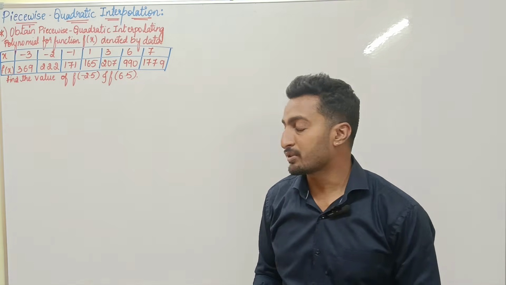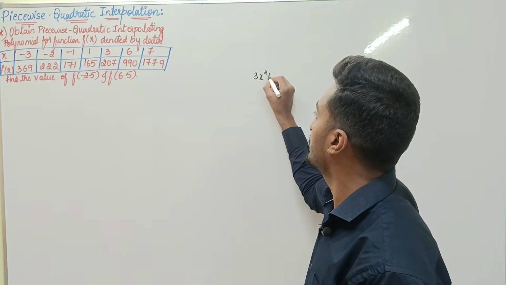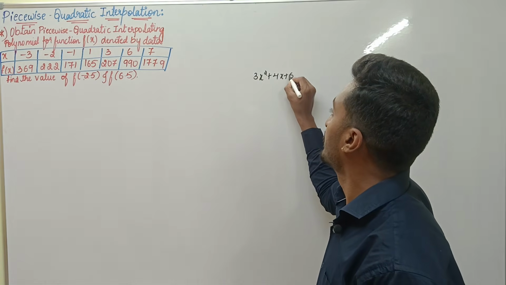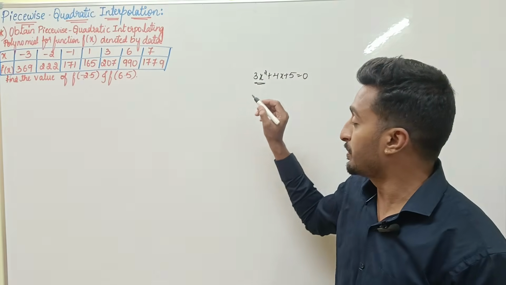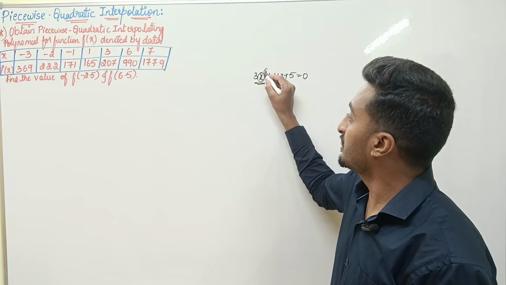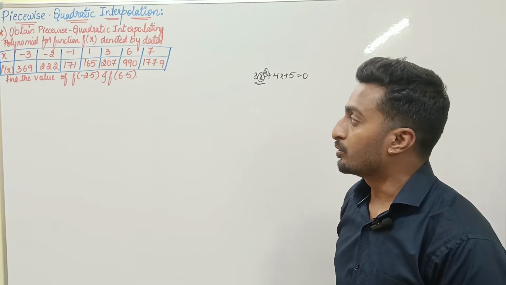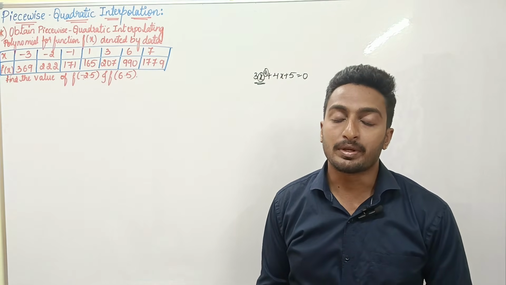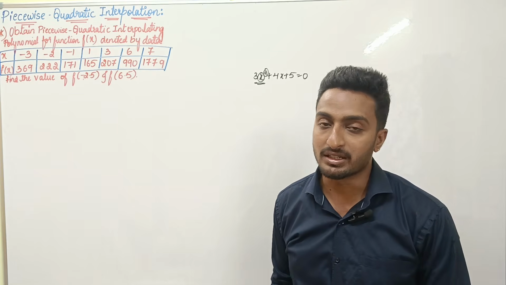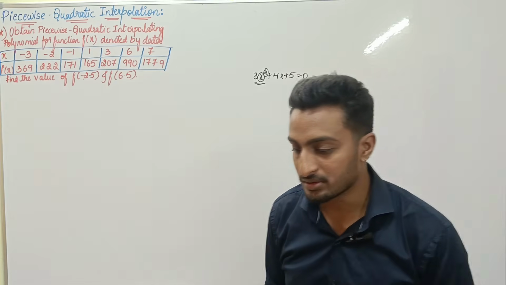What do you mean by quadratic equation? The equation with respect to, for example, 3x square plus 4x plus 5 equal to 0. Whatever the first term with respect to variable x, if the power is 2, then we call it a quadratic equation. Okay, done. Now considering these nodal points, I am supposed to find the piecewise quadratic interpolation condition. To represent it and how to simplify using piecewise, now we are going to see.